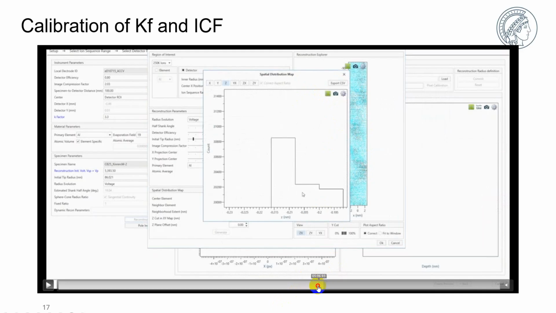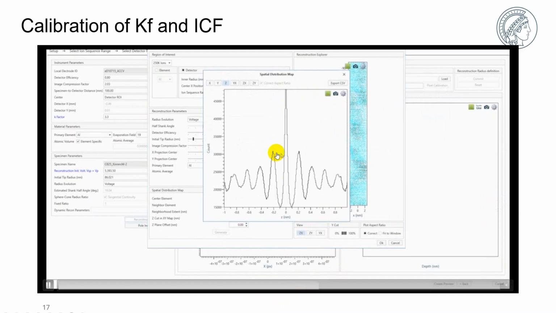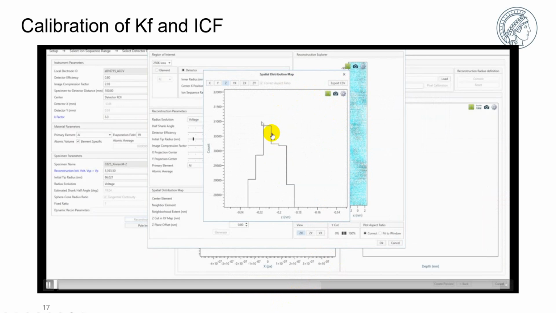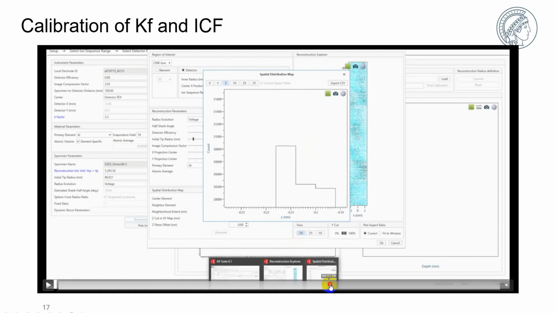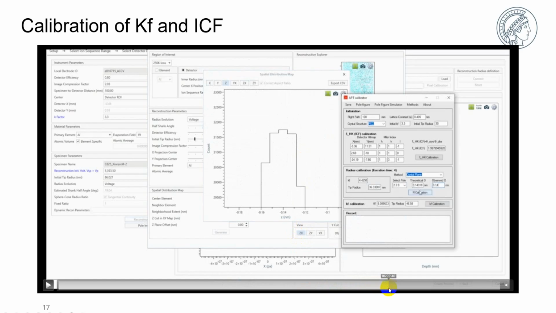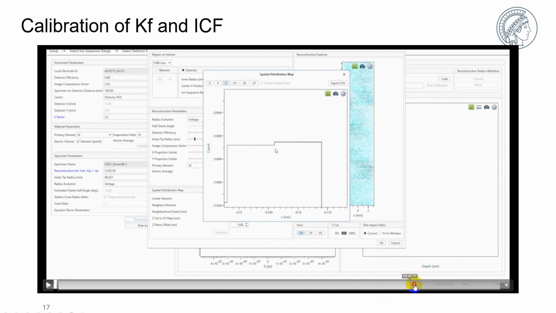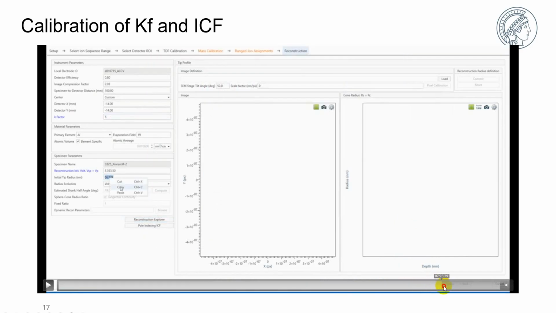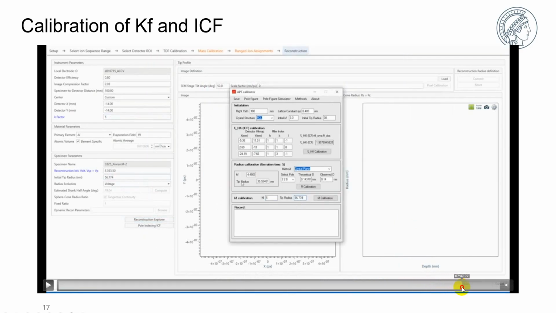And you generate the spatial distribution map and also get the distance between the peak here and the center peak, which means the lattice spacing. And you input the observed value here, and now it will generate a new tip radius. So, okay. Then you use this tip radius and you will get a new KF value.